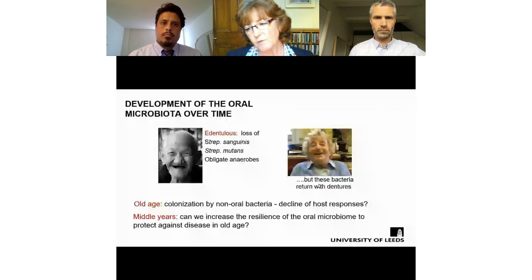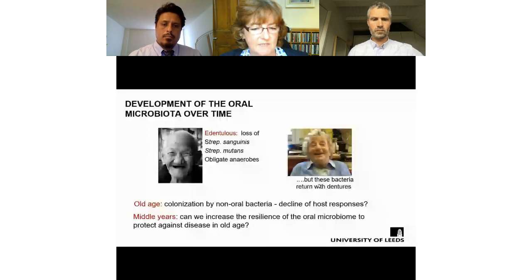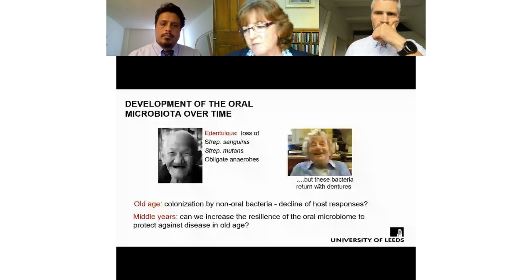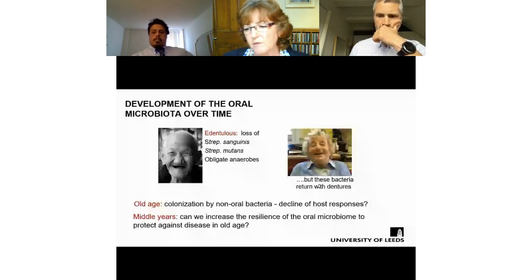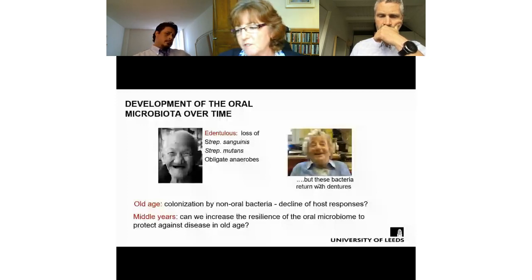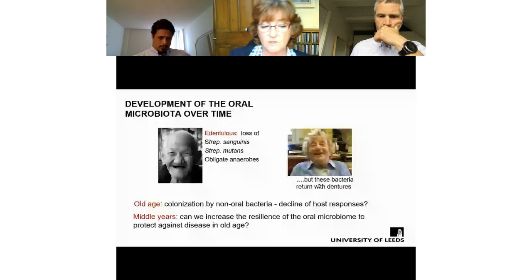I think it's true to say that we know that the populations associated with babies, children, early years of life, and those in later years are pretty well studied. But I think middle years are less well studied. And I think there is a question that some people are now asking about the development of those, or the behavior of those populations, and whether there are ways that we can actually increase the resilience of the oral microbiome in these years to protect against those diseases that you associate with older age.